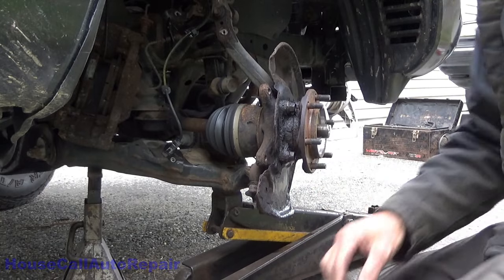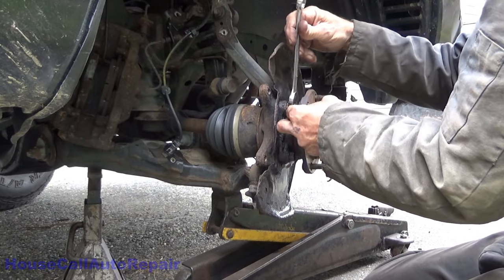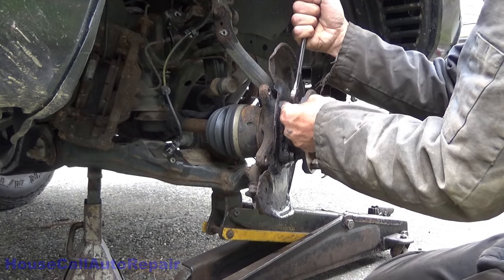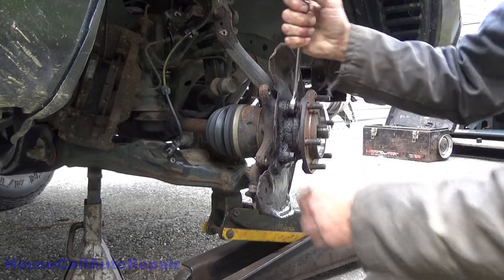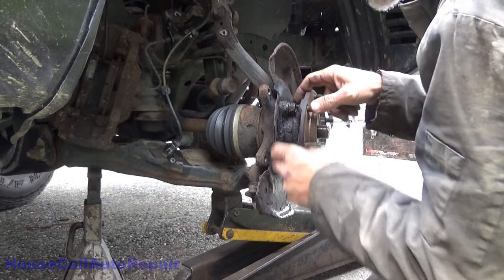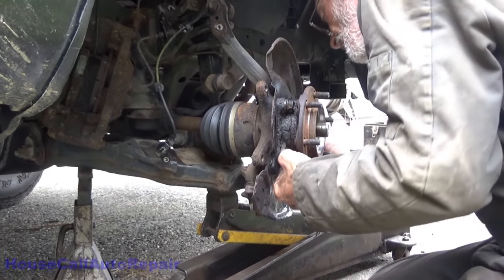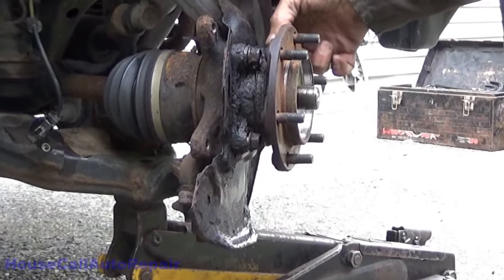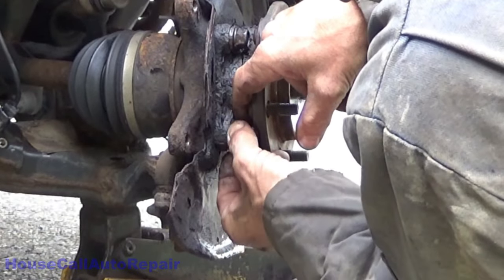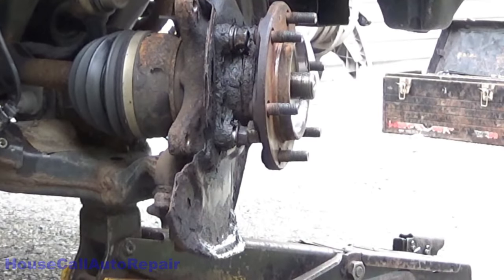Couple old nuts we've got laying around. My 17 doesn't even fit on that 17. The heck. Wow, gotta love rust. Okay. Now, let's see. I'll pick these two right here, opposite each other, for the biggest nuts. And we'll just turn that right there. Turn it out until it gets jammed.